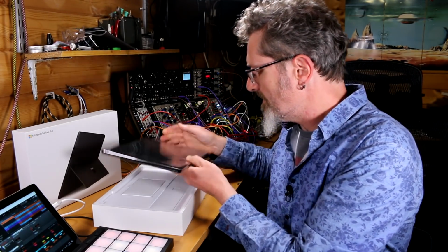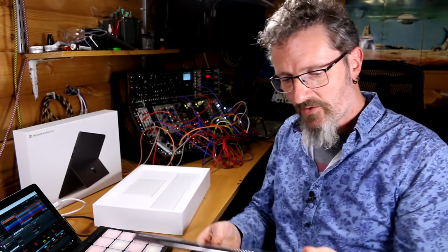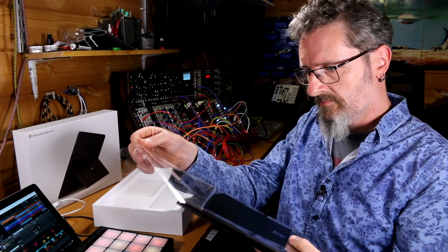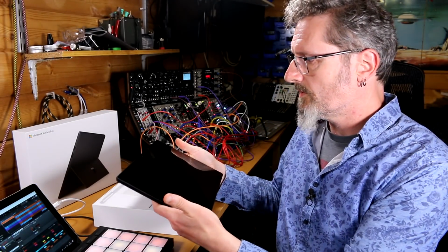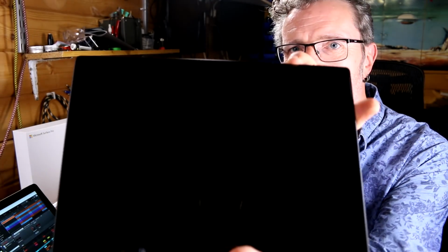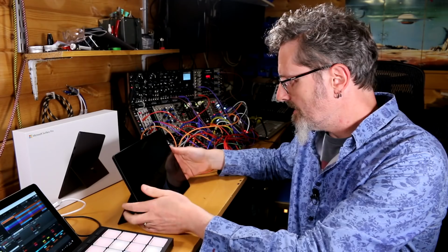Little tab. Like so. It's dark. Because it's black, because I ordered the black one, because of course, why wouldn't you, really? Ooh. It's always lovely to get a new device, whatever it is, it's always lovely. I mean, just look how lovely and dark that is. I mean, of course it has a bezel, but it just seems to sort of sink away into the darkness. Like that.